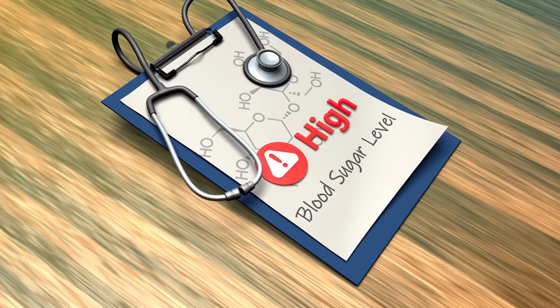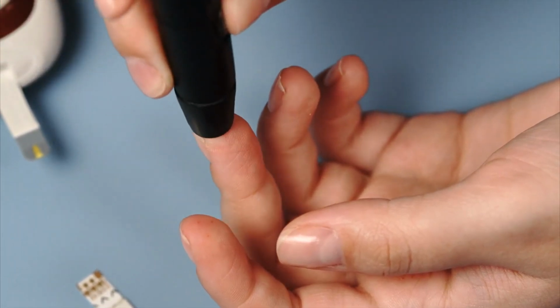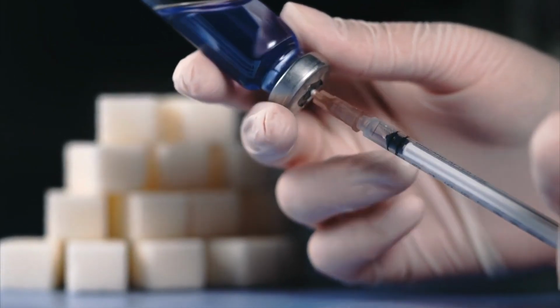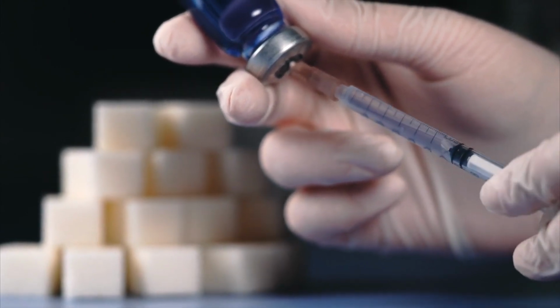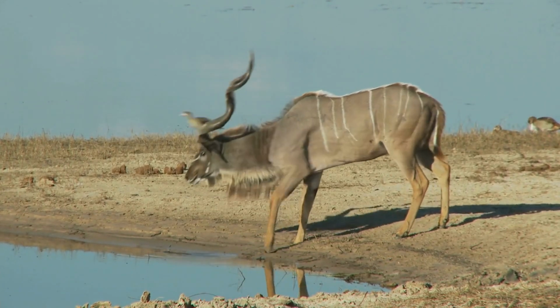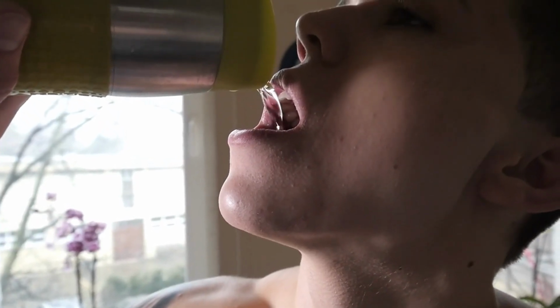3. Controls blood sugar levels. For those concerned with blood sugar control, okra could be your secret weapon. Studies have shown that the soluble fiber in okra helps to stabilize blood sugar by slowing down the absorption of sugar in the intestines. Many people even drink okra water, where you soak okra pods overnight and drink the water in the morning. This simple habit can help keep blood sugar levels in check.